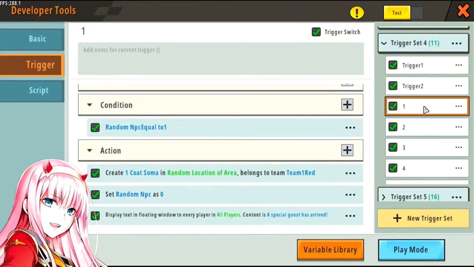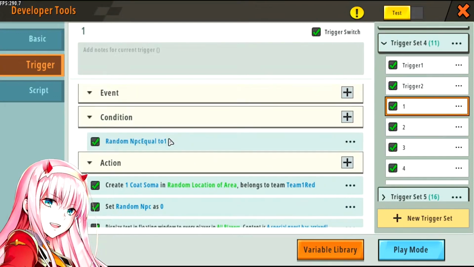This extra trigger is the trigger for when the random number equals 1. If you have more NPCs, you can have more extra triggers, like when the random number equals 2, or 3. They are all the same, just with different numbers and different NPC characters.